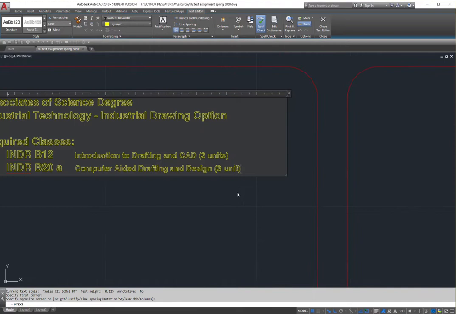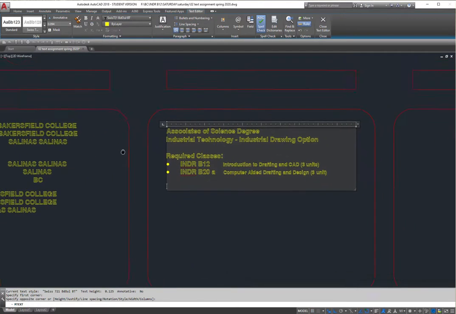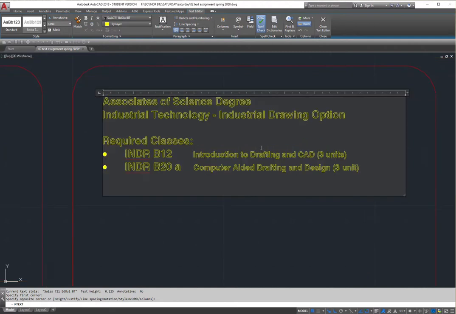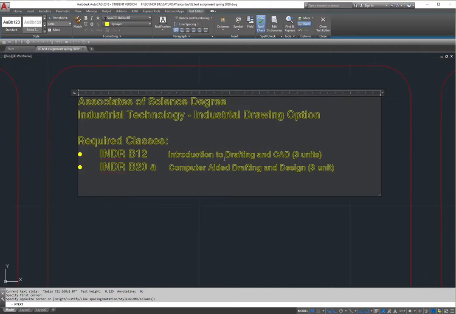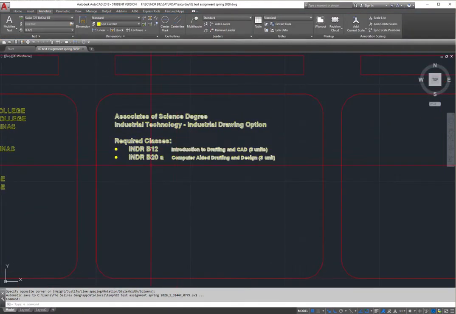Well, once you're done, if you continue to enter, remember that under single line text, if we do enter again, double enter, it takes you out of the command. Right here, when you're doing multi-line text, it doesn't happen like that, so you have to click outside. If you're already done with your text and you said that's all I needed, now I am done, I just click outside, and then you have your text there, and you'll see that your ribbon changes again.